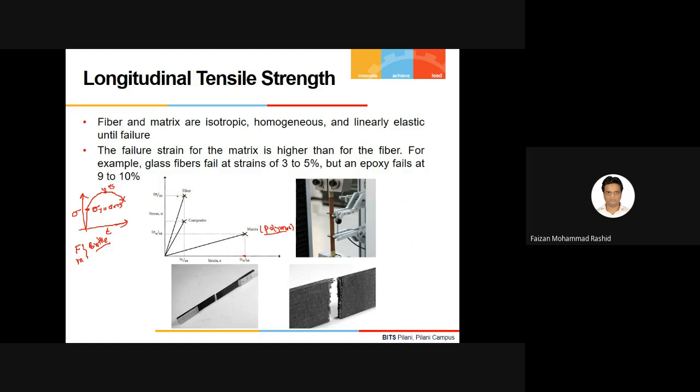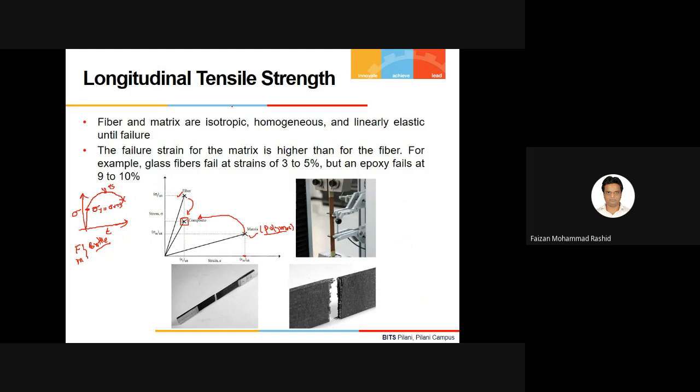So these are the two extremes, fiber and matrix alone. The moment you mix both of them and make a composite material, the property will inherit both the things. Some average type of thing will be done here. So you see here, this is the failure of your composite material: less than fiber in terms of stress, and more than matrix. It is something like this one.